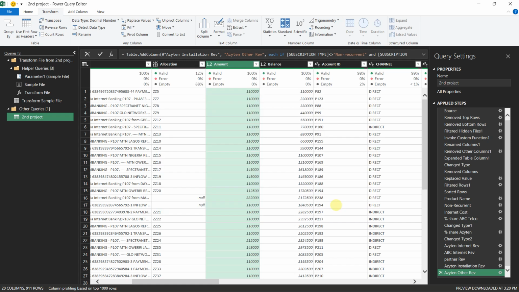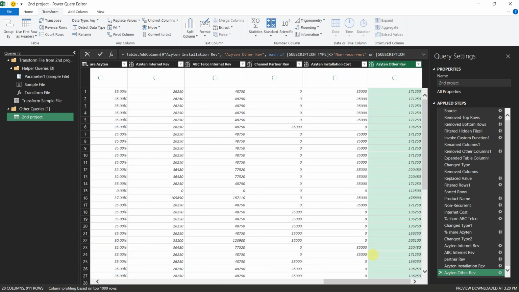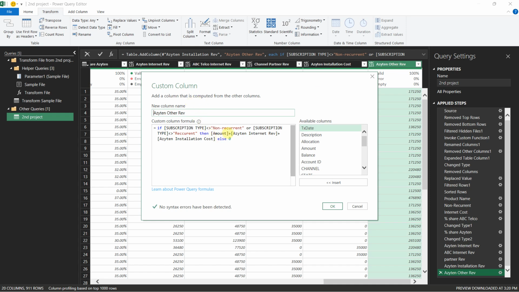That was my mistake. Okay, this is now weird. So this is for other costs, right? No. Okay, so I think this is my mistake. The calculation is wrong. I'll just say other revenue.